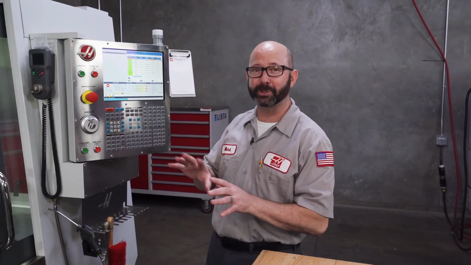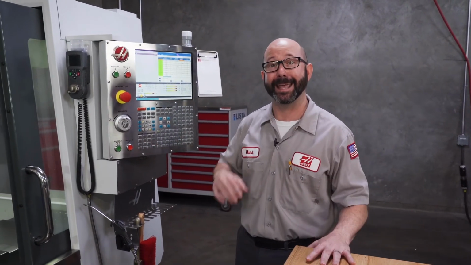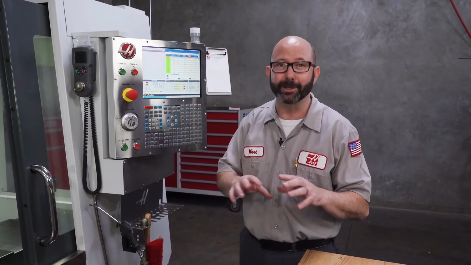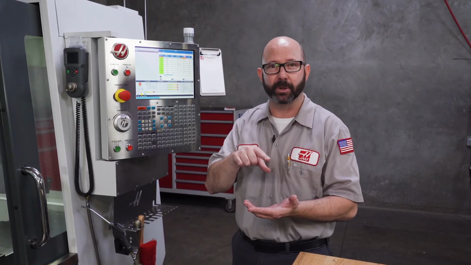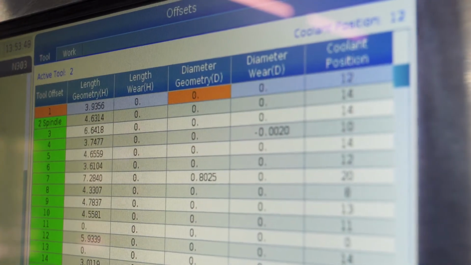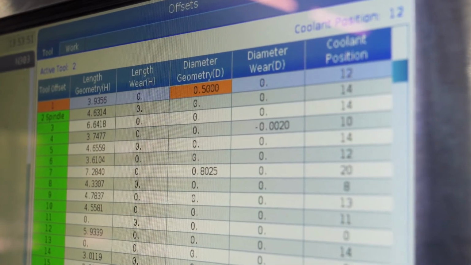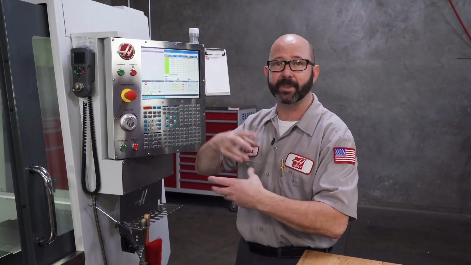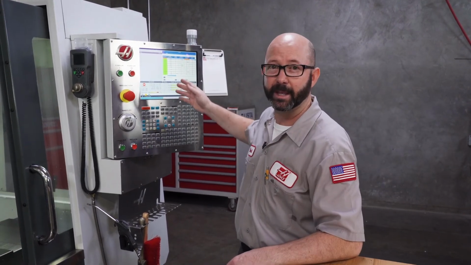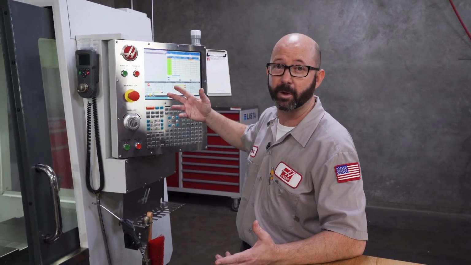So can the control do any of this compensation for us? Well, it can, but it's got to know what your tool diameter is. So typically, if you're programming by hand, you'll just hand program to the part contour, and then you'll enter in the tool diameter on the tool offset page under diameter geometry. And then when you call up cutter compensation, the control has everything it needs to slow down feed rates in tight corners. This works together with setting 44. It gets really complicated, but just know that if you're using cutter compensation and entering your tool diameter, it is slowing your tool down for you in those small radiuses.